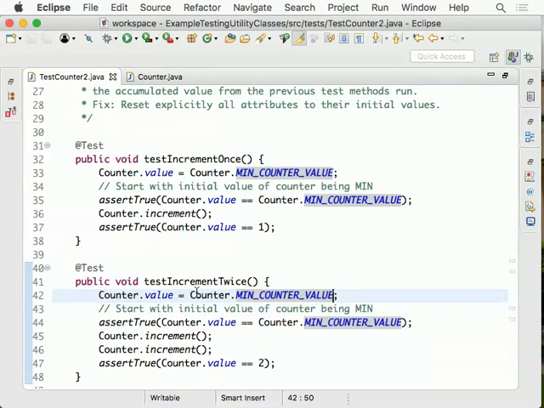Similarly, if for every test method you want to include a block of code at the end, there's something called tearDown, I kind of forget. So setUp and tearDown.